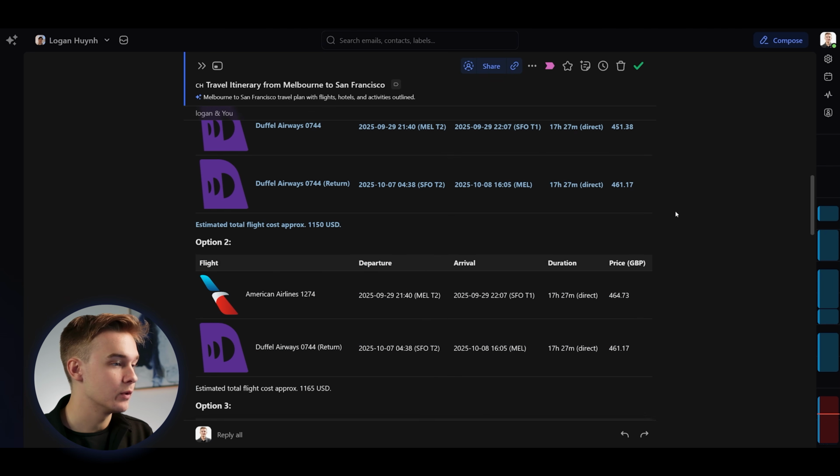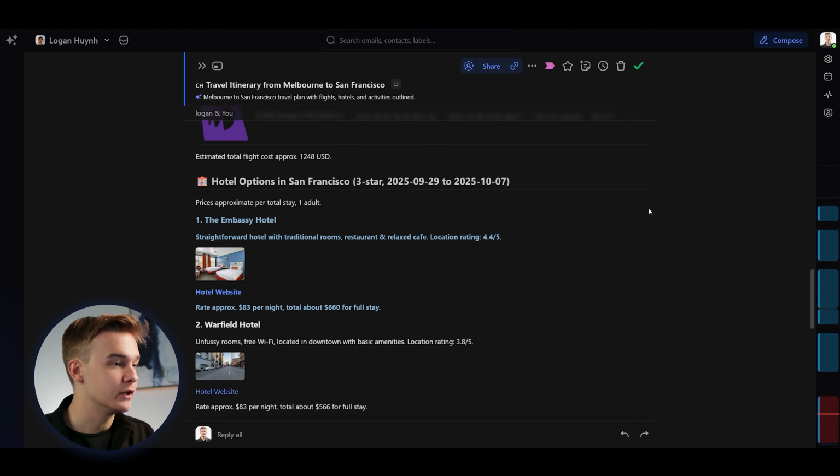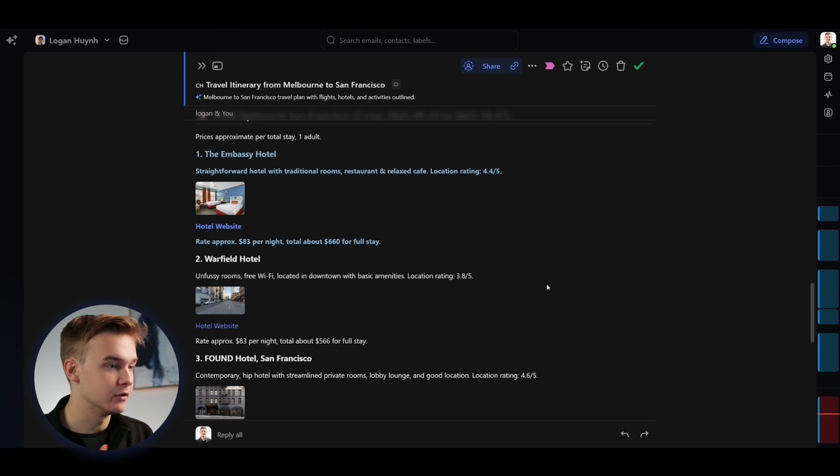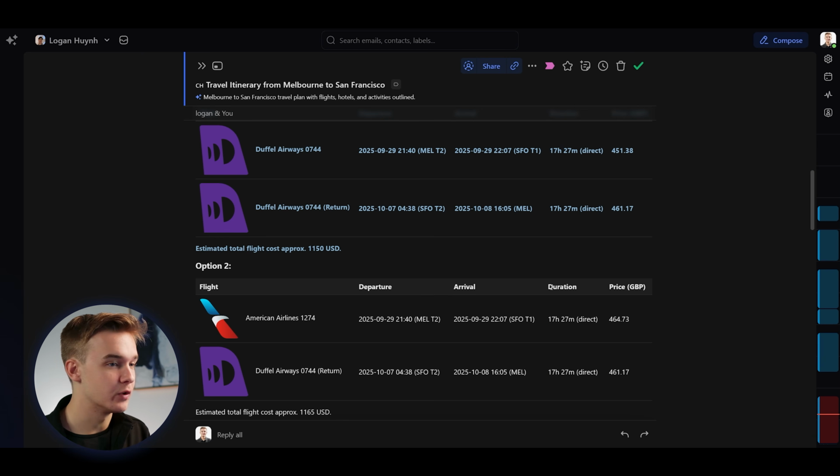So if I just scroll down here, we're going to get all the flight information. We're going to get all of the hotel information to look through based on location, based on pricing. So you can give it a budget, you can give it a particular area that you want to be located in. It's going to do all of that work for you. So it is going to look through the best options and provide that information. And once again, this email is not a template. It is completely constructed by the AI. We're going to prompt it to create this email for us, and it is going to do all the work as to what it's going to be sending us.